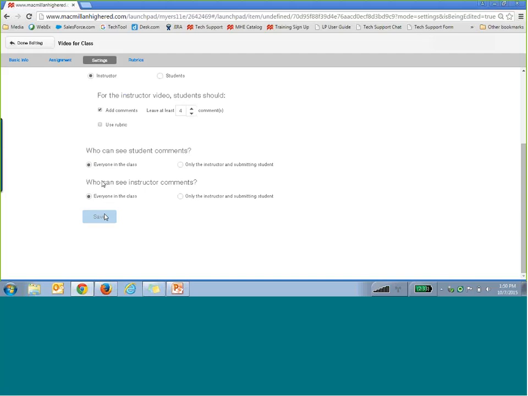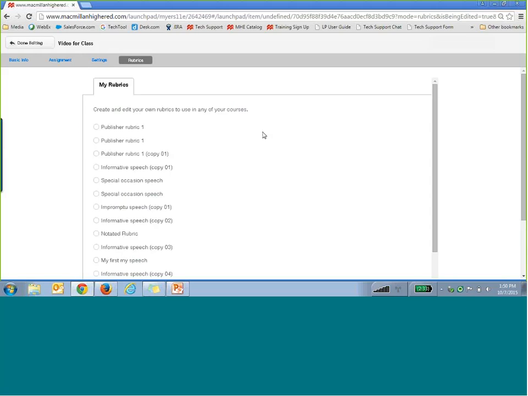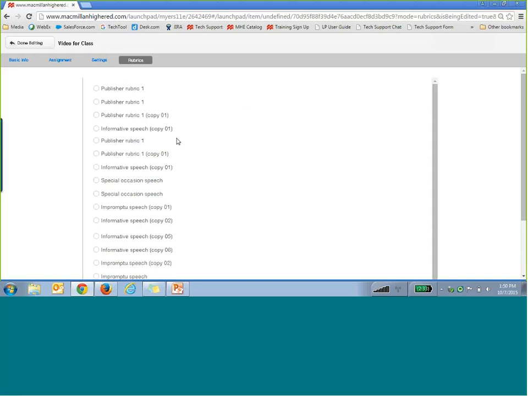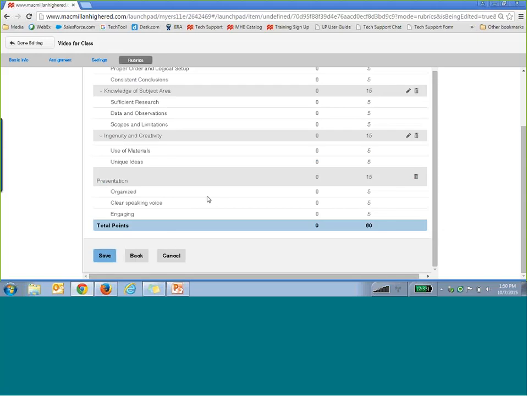We hit save, and then we move on to our last button here, the rubric button. If you want to add a rubric, and of course this is optional, you don't have to have this, hit add a rubric. And as you can see, we actually provide you with several pre-made examples. Admittedly, a lot of these are public speaking focused, but you could certainly use these if your students are submitting any sort of presentation. Or of course, you can select these and edit them. Or you can also choose to build your own from scratch. But I'm going to go ahead and just edit this existing one here.